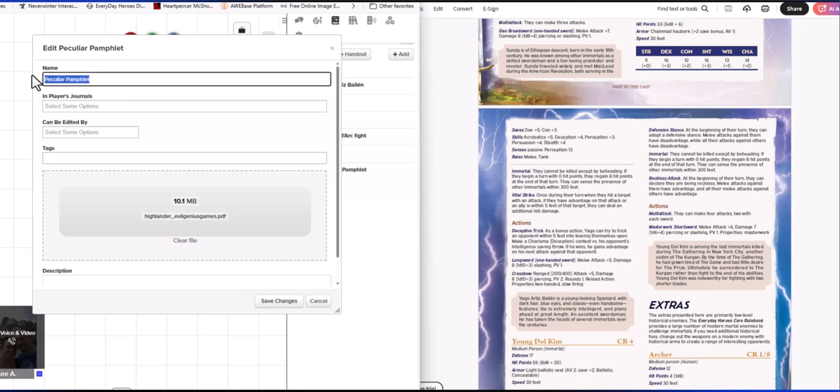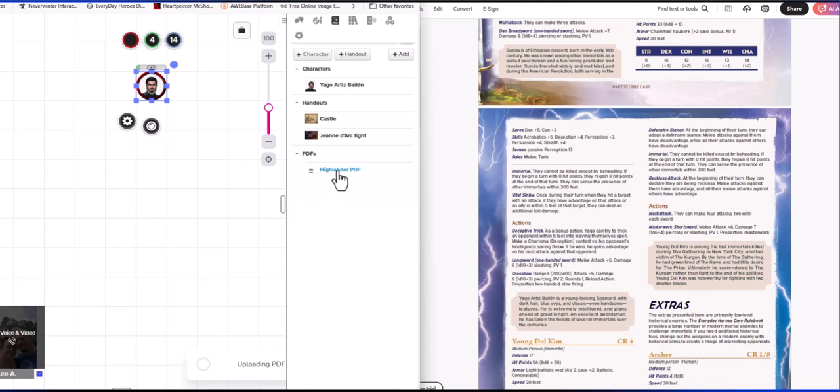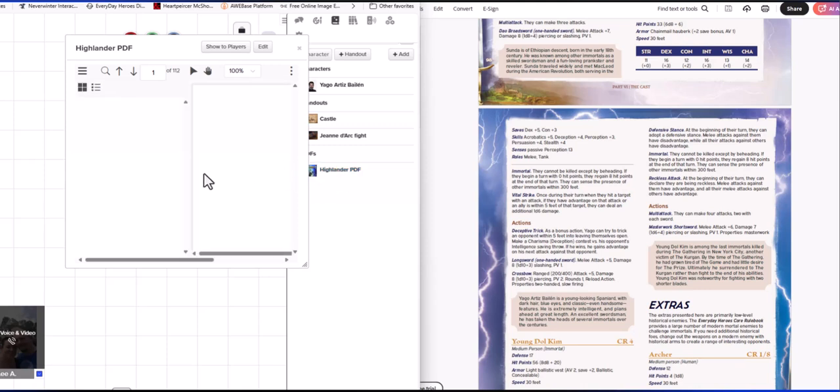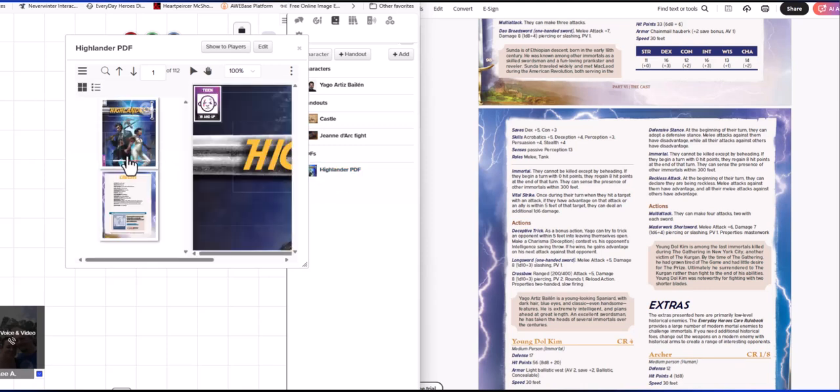Change this to Highlander. Hit Save Changes. And you can see it's going to take a minute to be processed. But once it's processed, you can pull open your PDF and your whole adventure is right there.